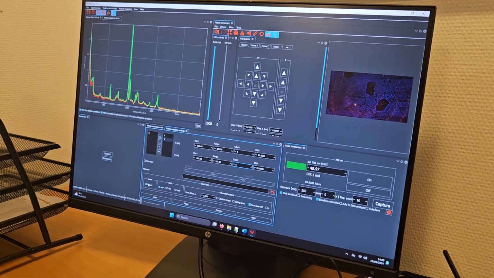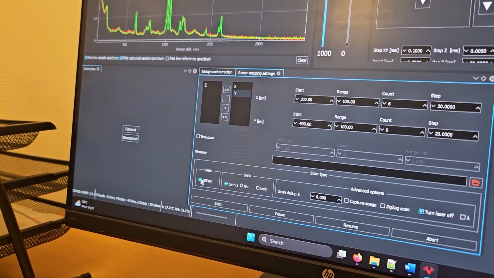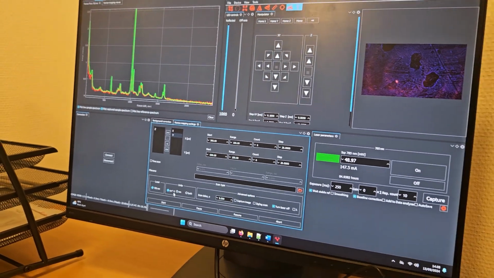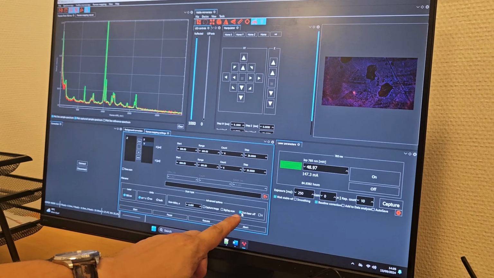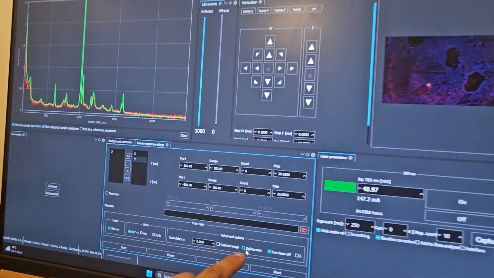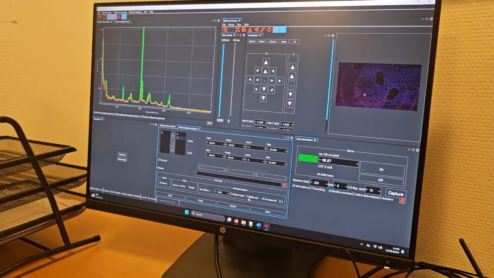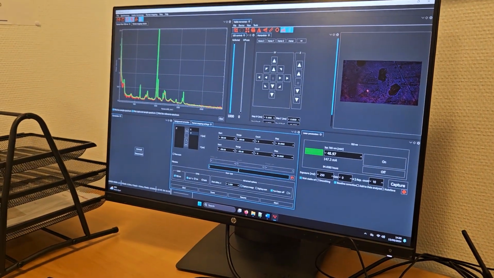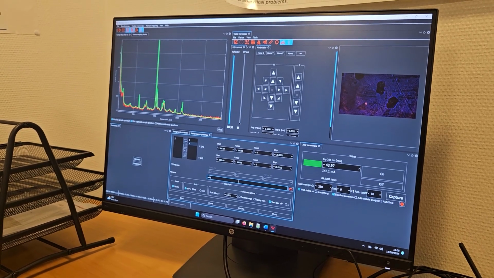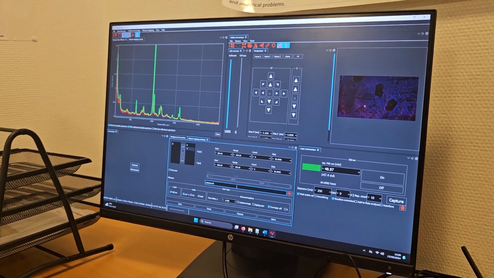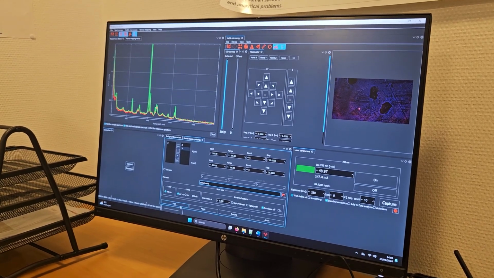Then we need to make sure that we choose the proper laser, 785 nanometer laser, units in wave numbers. Then we have an option to turn the laser off. We also have an option of zigzag scan if necessary, but let's just do normal scan to start with. Then we have to specify the file name, which would be polystyrene, and then we can start the scan.